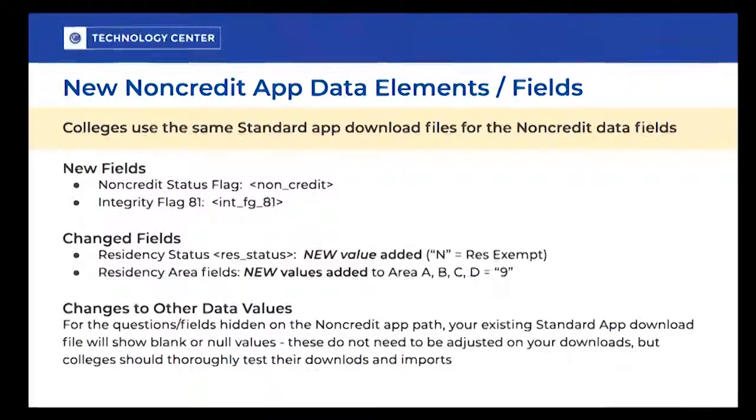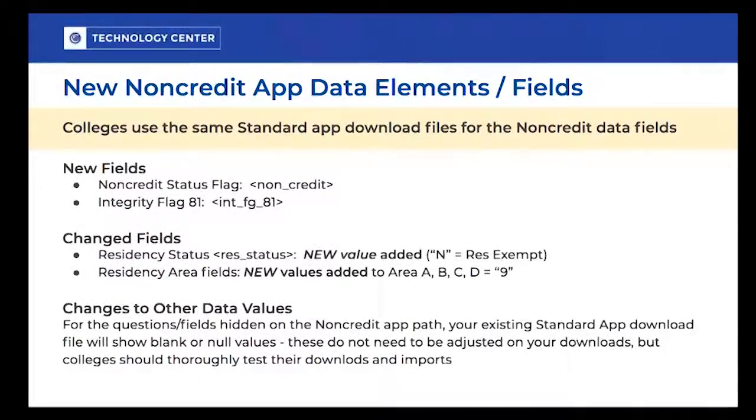Residency status has 3 values if you're using the standard app. You've got 1, which is a resident, 2, which is a possible resident, and 3, which is a non-resident. So for non-credit, we added an N for exempt.